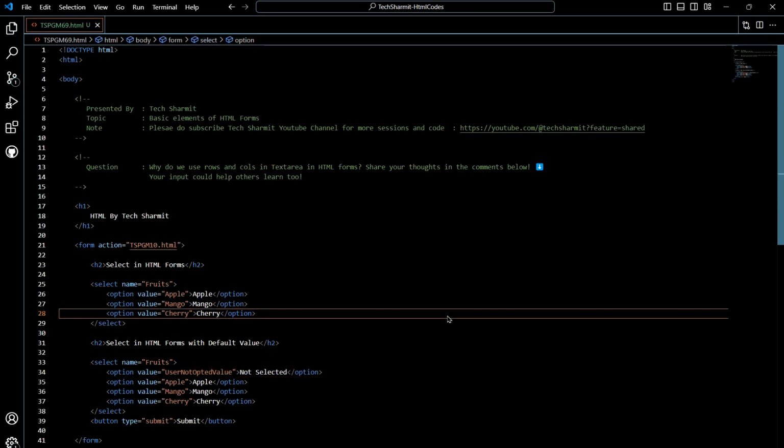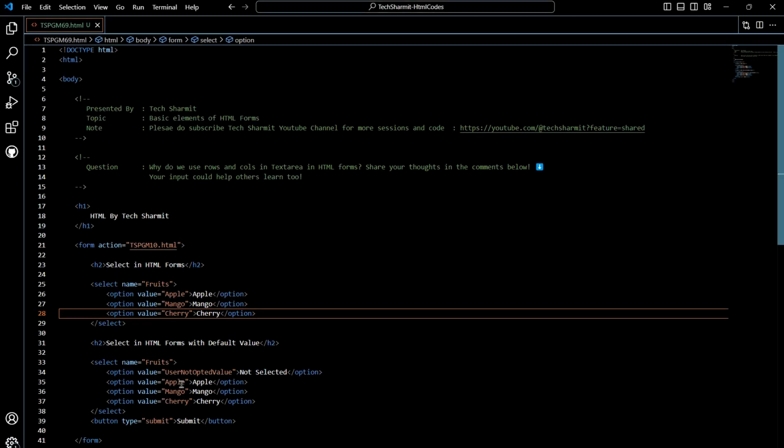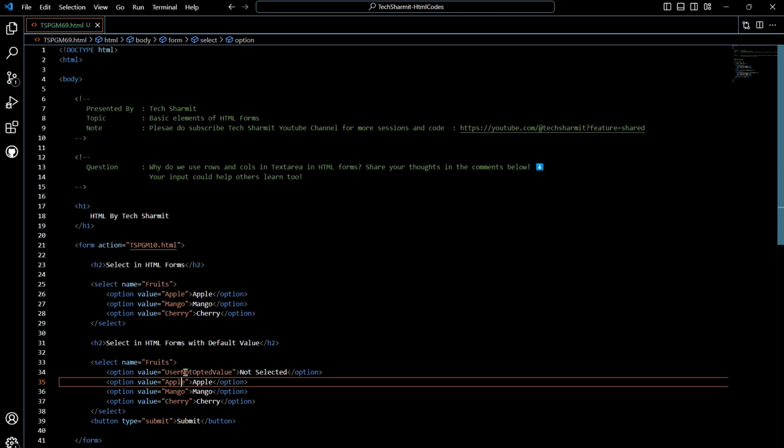Fine, now you can save this and refresh it. So is it the default value? No, not yet. Why? Because this is the first value, but let's say I want to set apple as the default value. In that case we can't say that it is the default value. To make it the default value, you can write here selected.